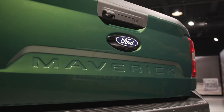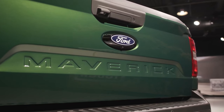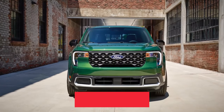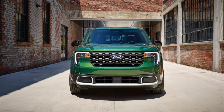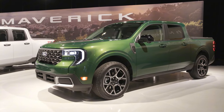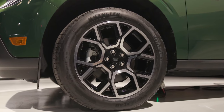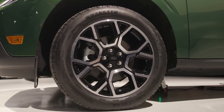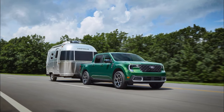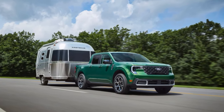The 2025 Ford Maverick builds on its popular design with fresh, rugged styling. A more assertive front grille, sharper LED headlights, and sculpted hood lines give it a tougher, more modern look. The enhanced aerodynamics, combined with new alloy wheel designs, provide both improved efficiency and a striking visual appeal. The new Maverick looks bolder and more capable, ready for any adventure.